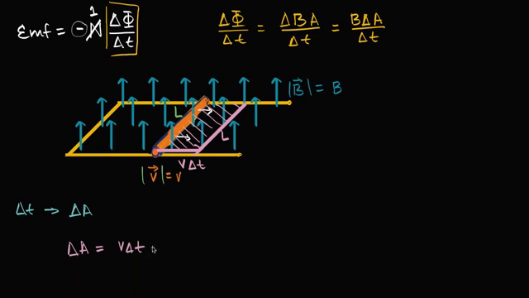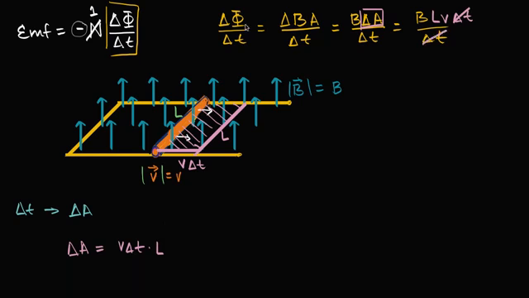Our area increases, so times the length of the rod. That's our change in area. So then we can substitute that back over here. So this is going to be equal to, we got our B, we have our change in time, and our change in area, we just said, let me just write it this way. I could write it as the length of our rod times the magnitude of our velocity, or our speed, times our change in time. Well, change in time divided by change in time, those cancel out.